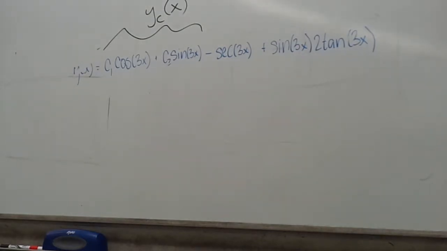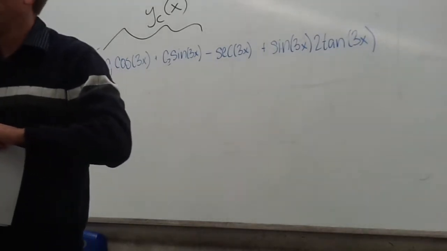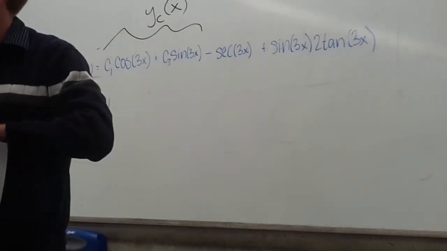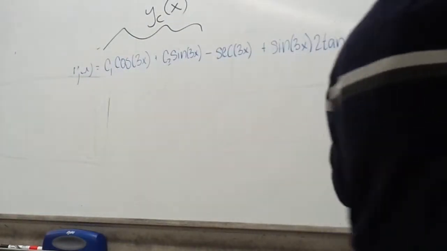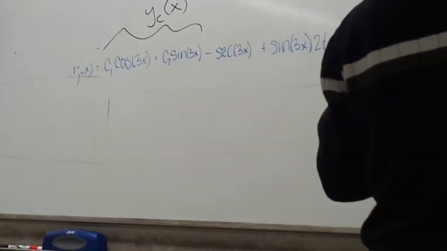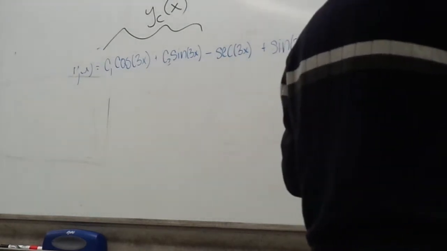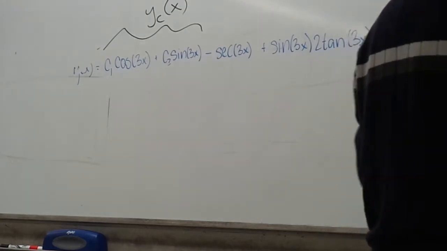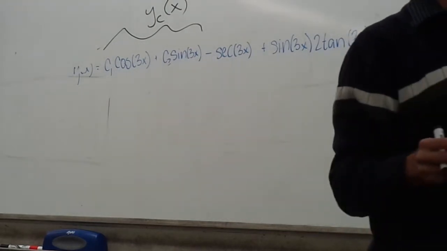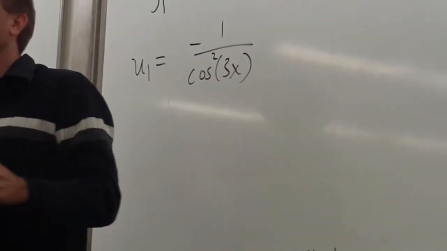But then it's supposed to be -1. No? Where'd they get that squared? Yeah, secant squared times cosine squared is 1. But let me go back. For y1, y1 is cosine squared of 3x. And u1 was, what, -1 over cosine squared of 3x? That's what we got, right? Mm-hmm. So you multiply them together, you get negative secant of 3x. Right, looks good.